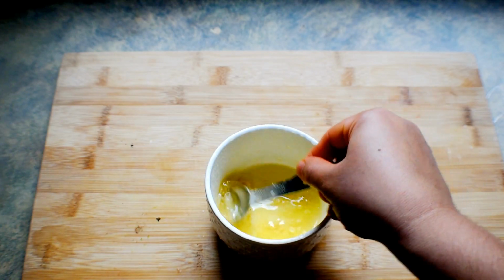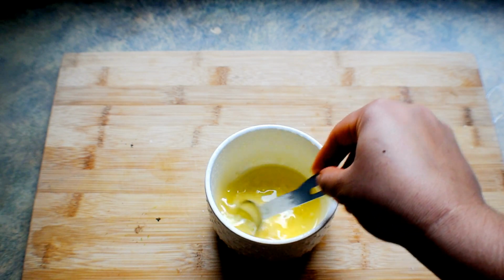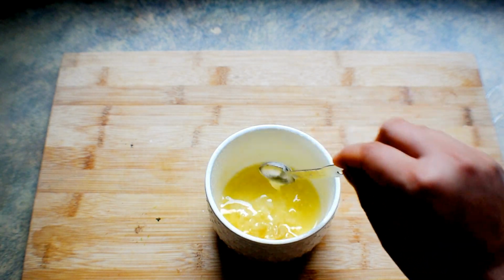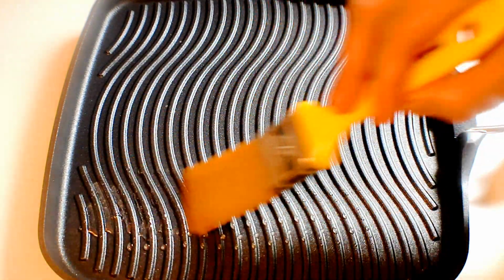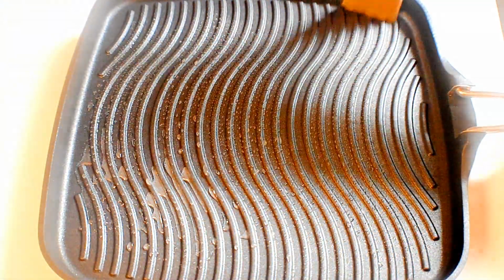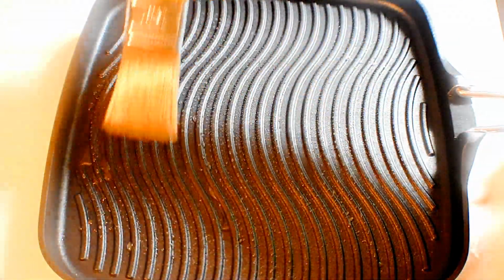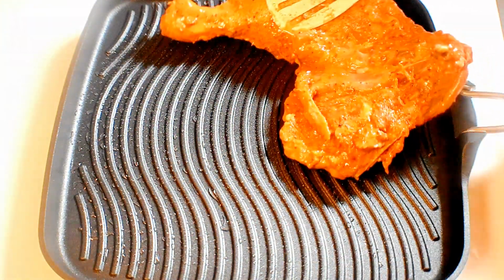I took 2 tablespoons of melted butter. I add garlic to that butter. We need a pan like this. I am brushing the pan. This tandoori pan, it will become good.